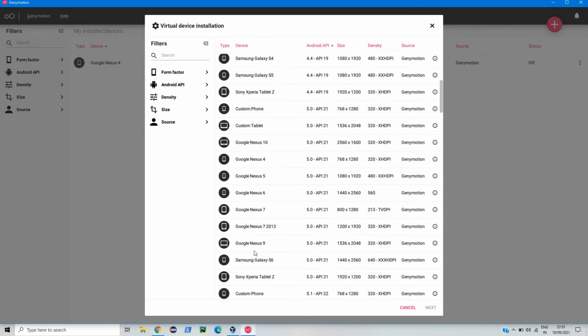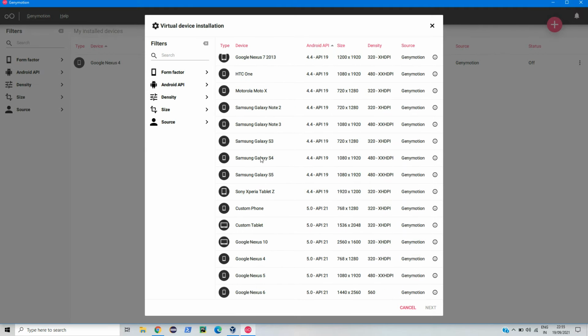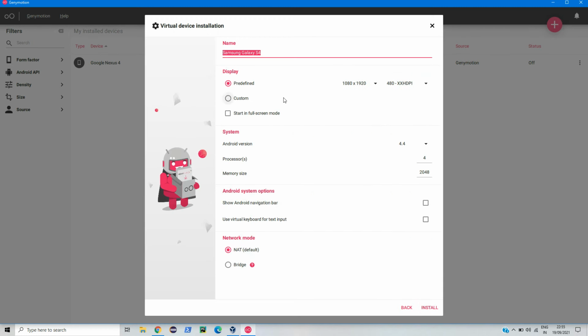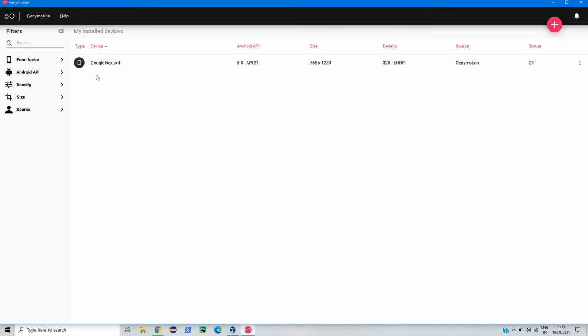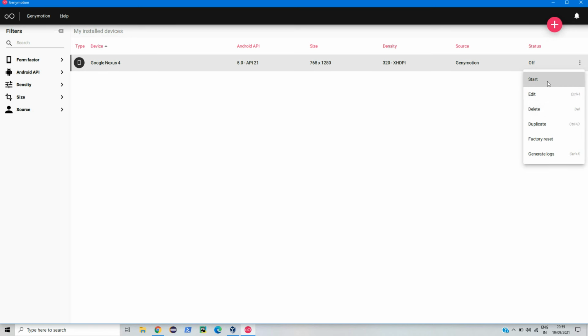If you want to install Samsung Galaxy S4, just select this and click on next, and let these options be the same and then just click on install. It will take some time and one new smartphone will be added below this, just like I have Google Nexus 4. And now you can just simply click on these three dots and click on start.